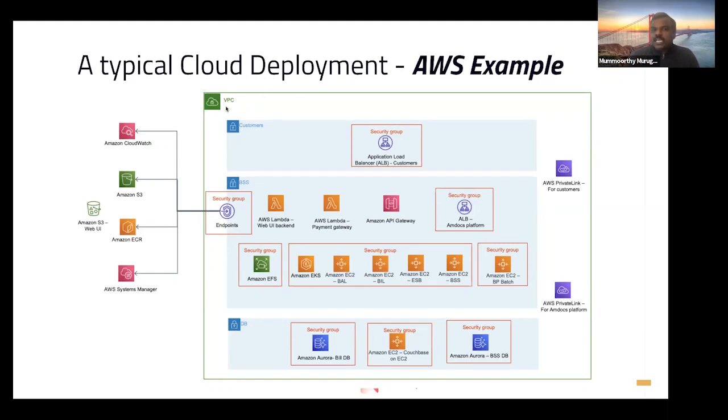As you can see, they have something called a virtual private cloud, and many components are inside the virtual private cloud. So, for example, in the last section, you can see databases and many compute elements like EC2 and Lambdas, that help you run a lot of heavy workloads, and are protected by configurations using security groups. And also you can do some sort of peering to allow only certain access that you want to give. But many services are also outside, global services, for example, S3 and ECR. There are many services which are outside, but all of these are helping businesses provide a very holistic solution to whatever they are doing, right? Innovation, and that's what is happening now.